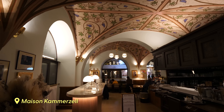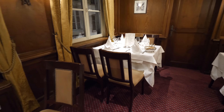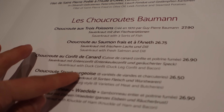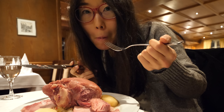Our Airbnb host recommended it, so that's where we dine. We didn't make a reservation — they told us to go to the second floor. A compliment of bread and pretzels awaits at each table. We order choucroute, a traditional dish in the Alsace region made of sauerkraut and different types of meat. The one we're trying tonight has ham hocks.